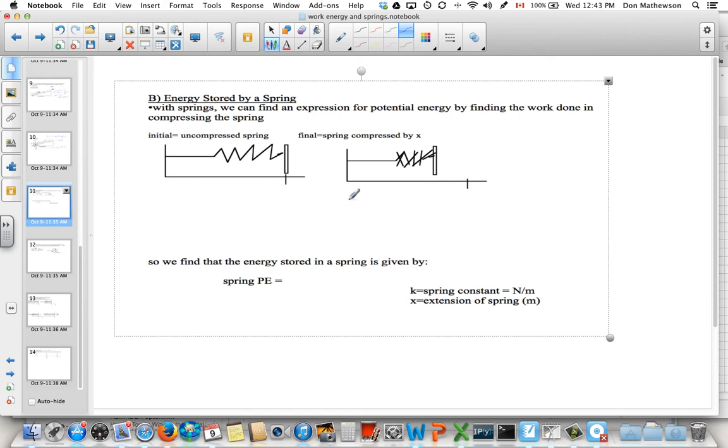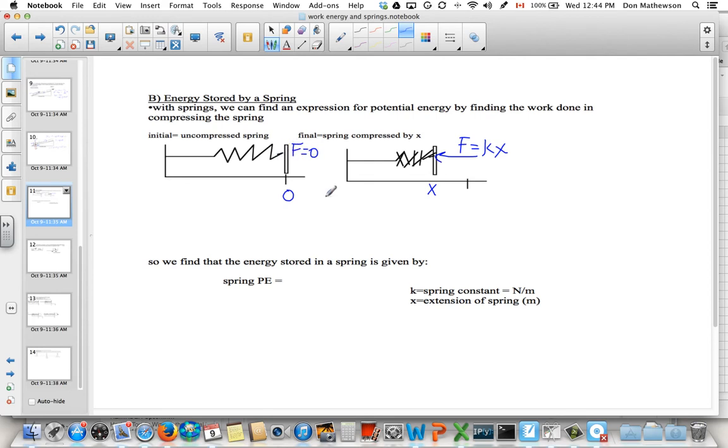Now it's going to be helpful for us to consider another form of potential energy. It's the energy stored in a spring. So we noticed that if you want to compress a spring, say by a distance x, then the force that you're applying is going to be given by Hooke's law. And that force is going to vary, because obviously at the beginning there's no extension and almost no force is required to start compressing the spring.